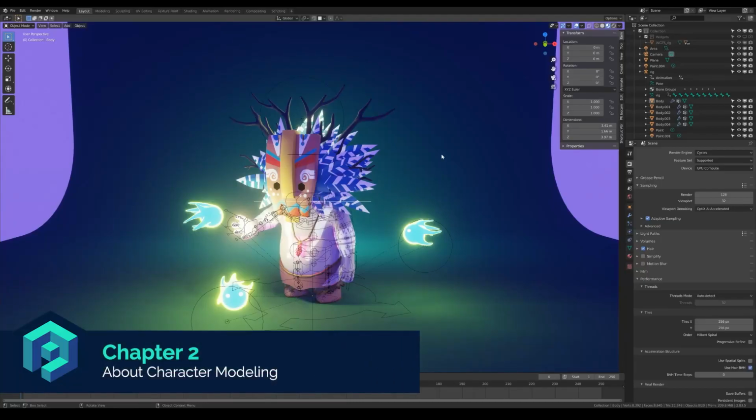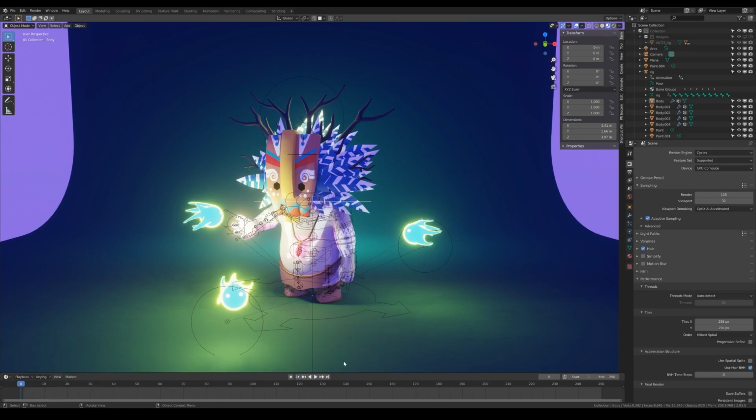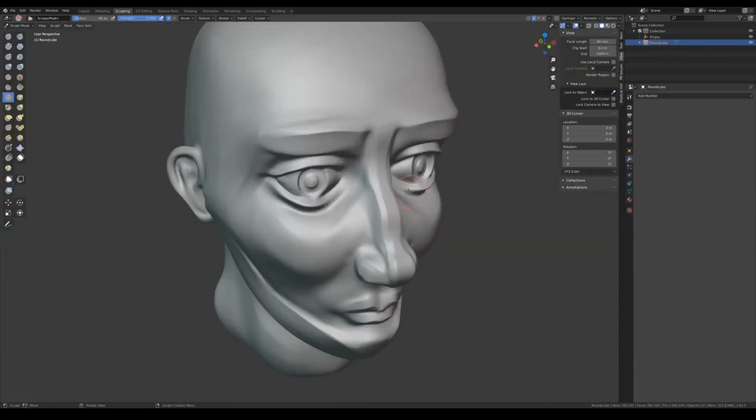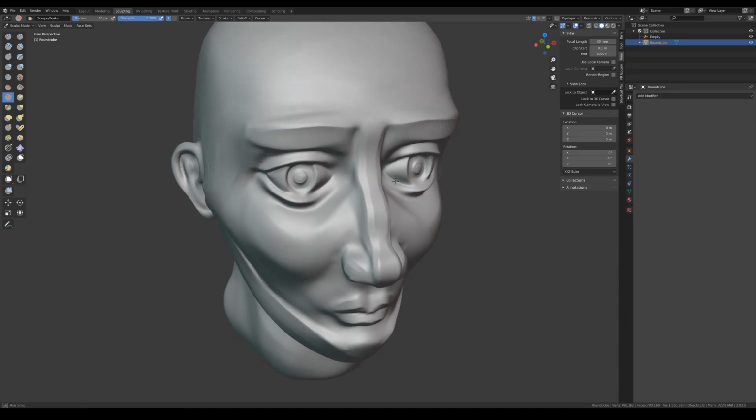When working on a 3D character design, there are basically two ways you can approach this. And one of them is basically sculpting. So let me show you real quick what I mean. In Blender, you have the sculpting mode, or any other 3D software that supports sculpting. And you have all these tools that you can use to basically shape and mold some objects, just as you would in the real world when sculpting with clay and stuff like that.